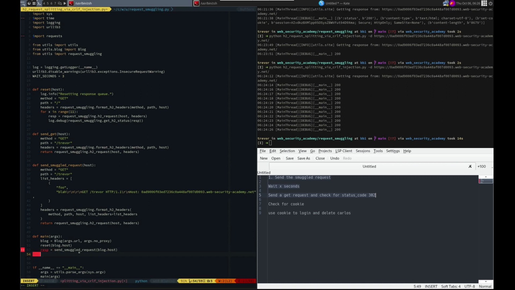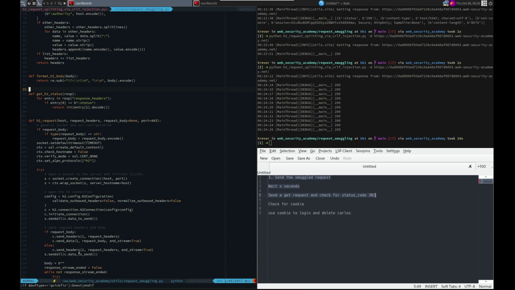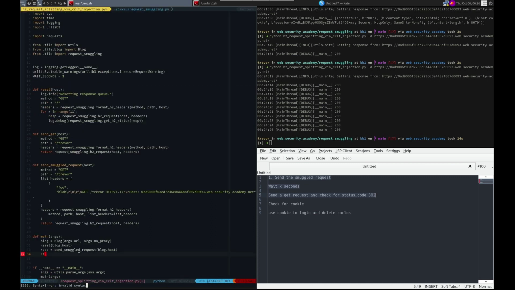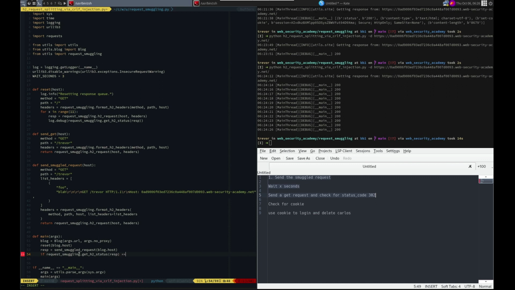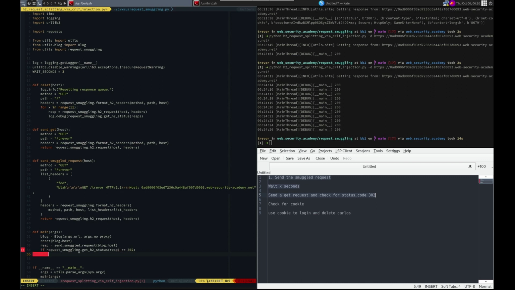We want if get h2 status, get request smuggling dot get h2 status of resp equals 302. We're done, right? We want to print.